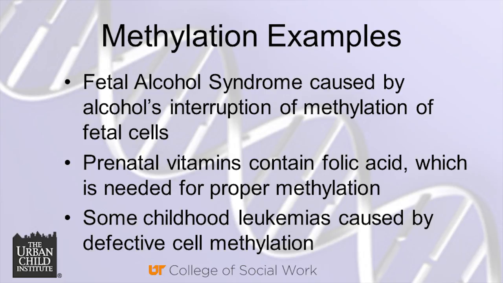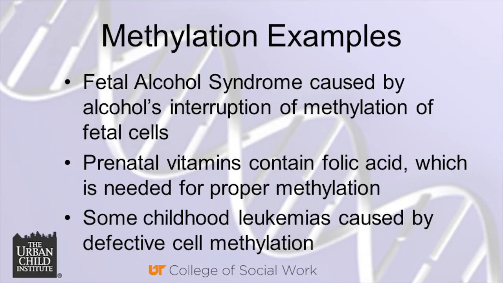So, for instance, many fetal alcohol syndrome children have heart defects because the methylation was disturbed when the heart was forming. They have different facial characteristics because methylation is disrupted during formation of the skeletal structure. All of these things explain the biochemical ways that alcohol has its detrimental effects during pregnancy.